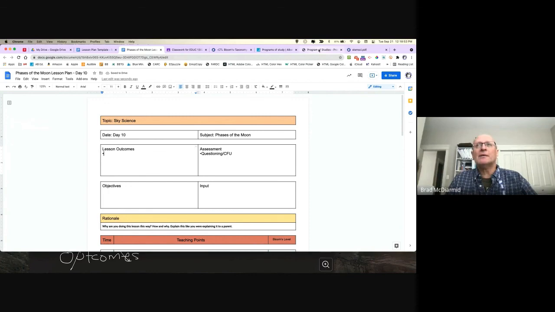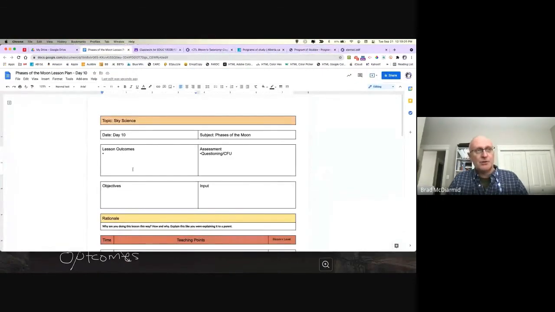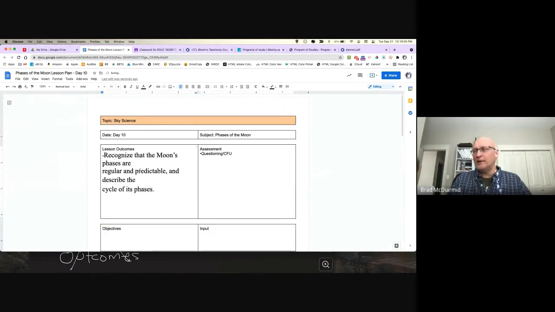I'm going to go back to the program of study. Yeah, I did copy this already. I'm going to go back to my lesson plan and paste it. Now, I'll show you a little trick. We can paste it like that and see how it comes in big and ugly and messy. That's just a command or control V on my keyboard.